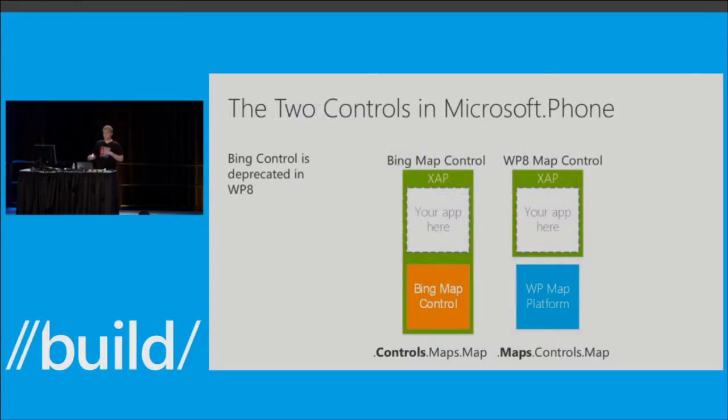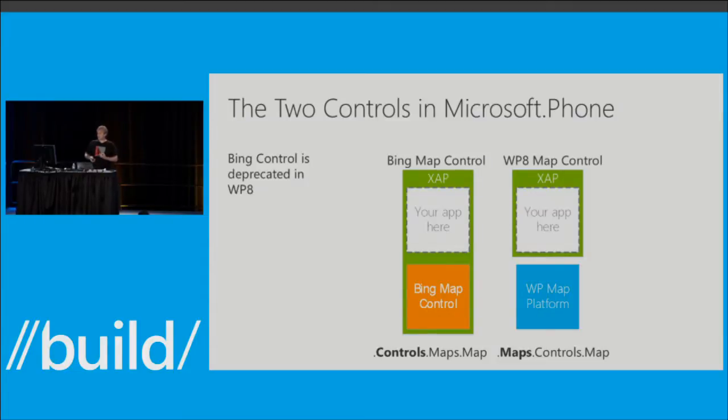So if you've been developing for Windows Phone since Windows Phone 7, you'll be like, wait, this sounds very different from what I'm used to. And it is. We actually have 2 map controls, and the naming of them didn't make it any easier to tell them apart. So the first one is the one we've had since Windows Phone 7, the Bing map control. It is based on Bing tile maps. We've deprecated it in Windows Phone 8 in favor of using the Windows Phone 8 map control that's built on top of our Windows Phone map platform.